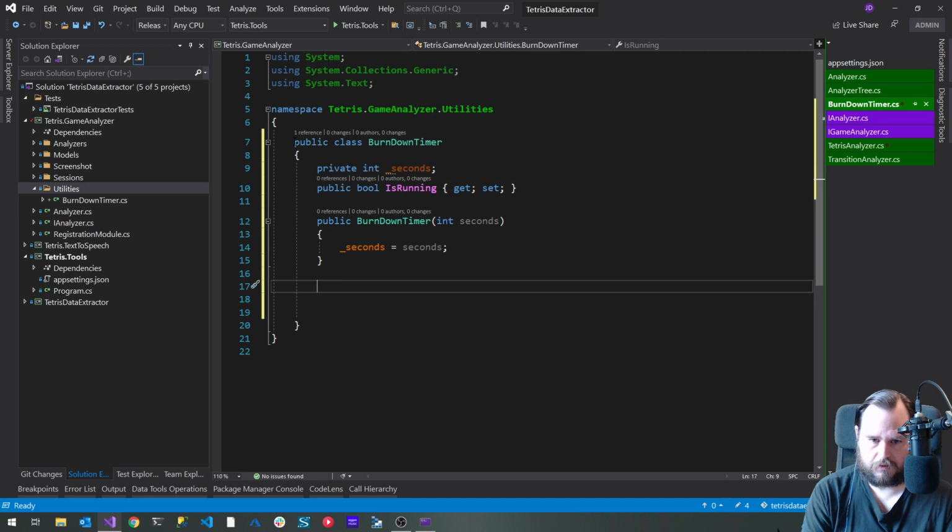Okay, and then we will say public, we want a Boolean is elapsed.